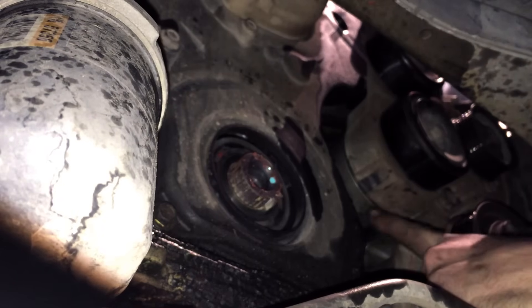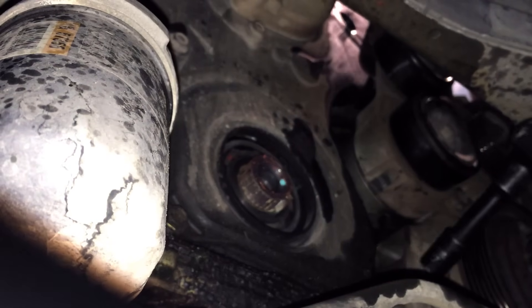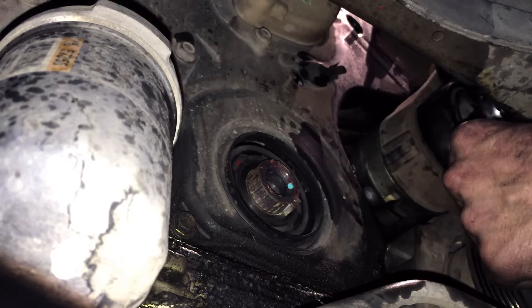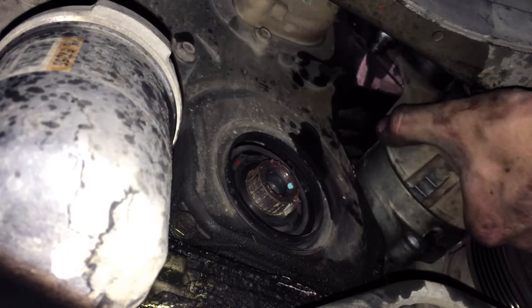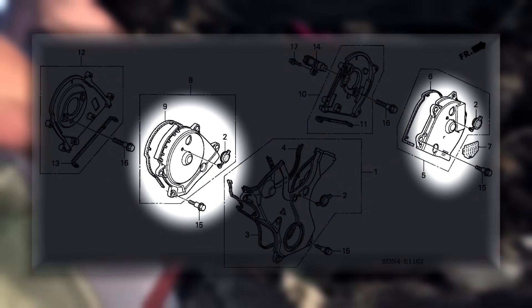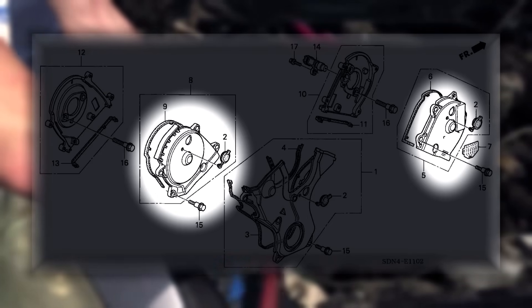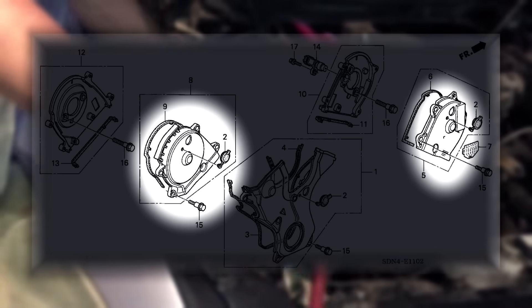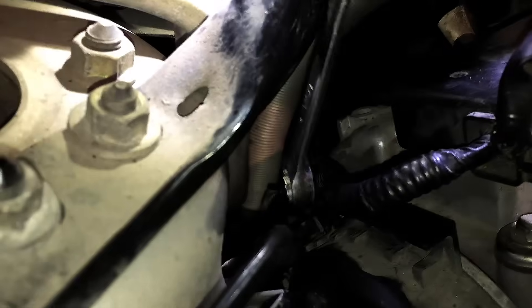Next, we will be removing the drive belt tensioner. To do this, you will need a 12mm socket and a 14mm wrench to remove the two bolts holding it on. Note that the 14mm bolt is very long. With the tensioner out of the way, we have access to all the timing cover bolts, and we will start by removing the right side cover. There are five 10mm bolts holding each of the top covers on. The main bolt I struggled with was the back one on the rear timing cover — I had to use a wrench to break it loose, but once broken loose, they can easily be spun by hand.